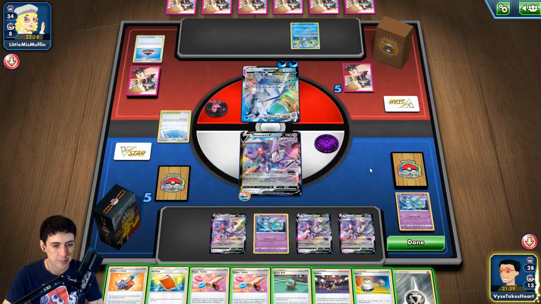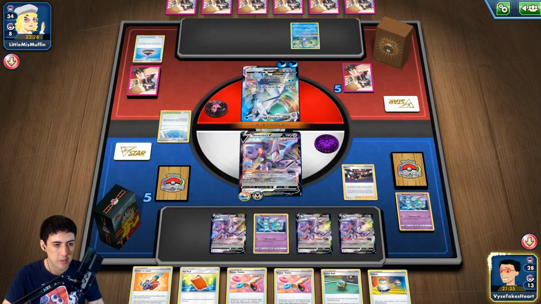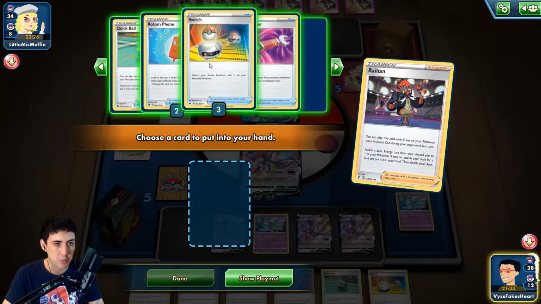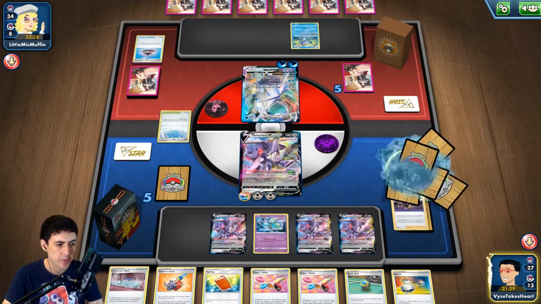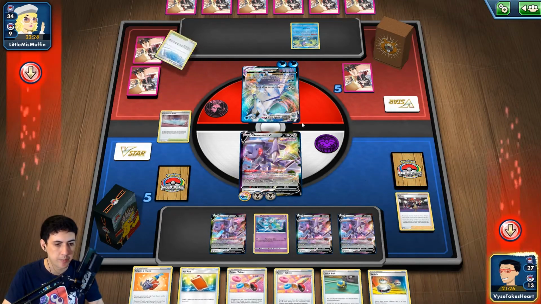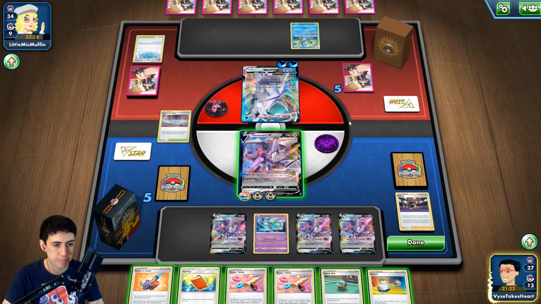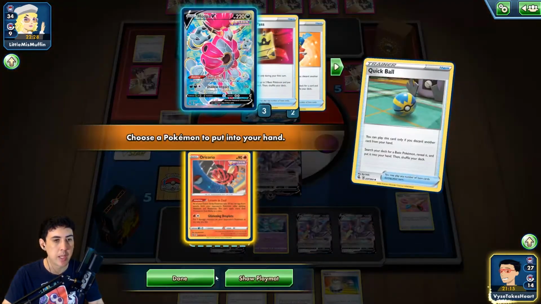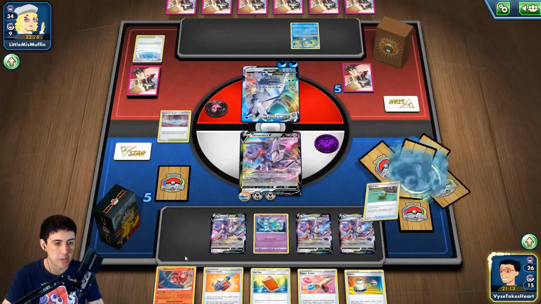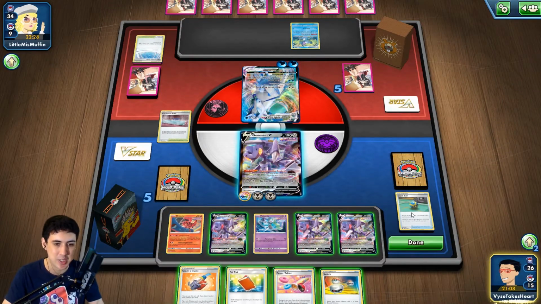Okay. Metal Energy. Raihan. And we'll grab a Stadium. Circhester Bath, so they can't make use of Training Court. So many Genesect. We're going to Quick Ball a Tablet away, because it's becoming less and less important. People are allowed to be wrong. Well, you said it, not me.